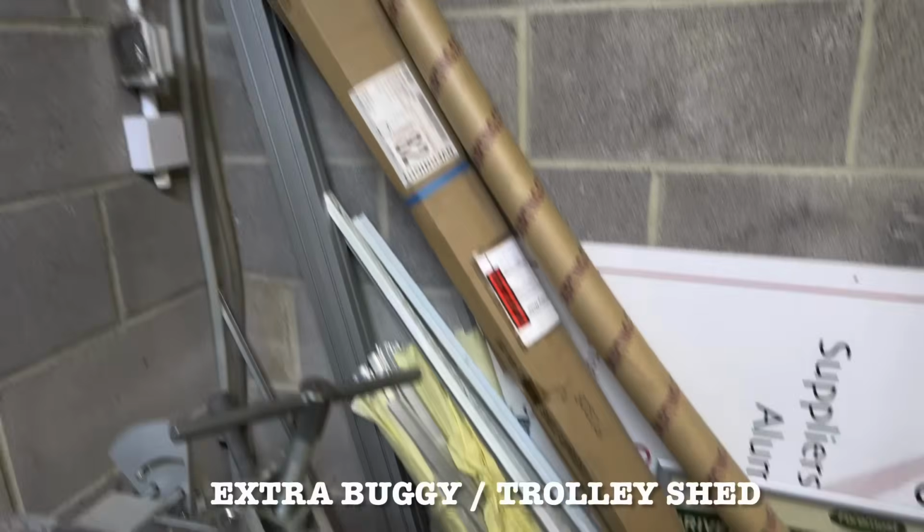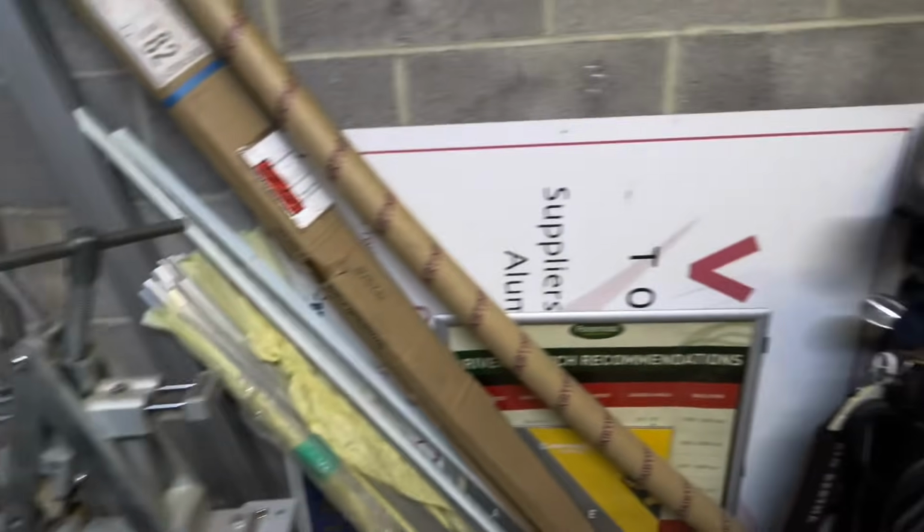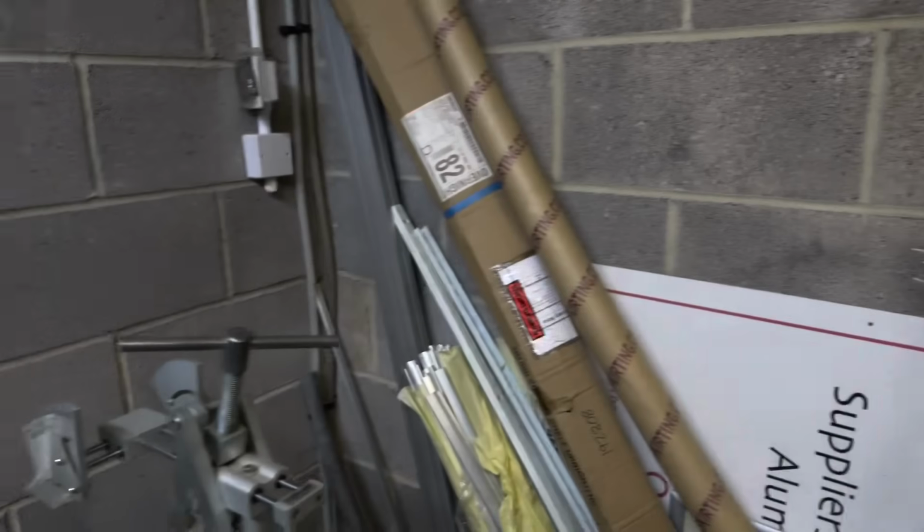Apologies for all this stuff behind, so you might see during this video, but unfortunately I share this workshop with buggies, and it's also a bit of a dumping ground for the golf club as well.